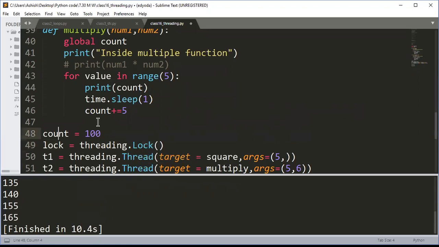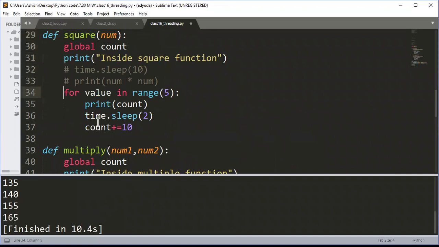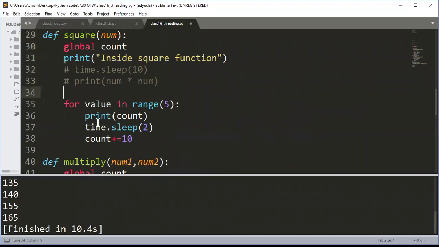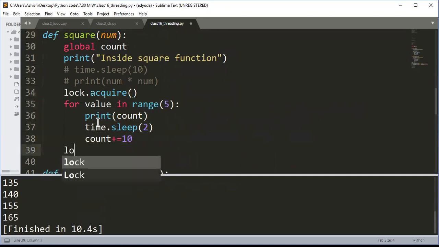Before going to the for loop, make sure the lock is acquired. Acquire the lock first, then change the count value, and once this is done, release the lock.